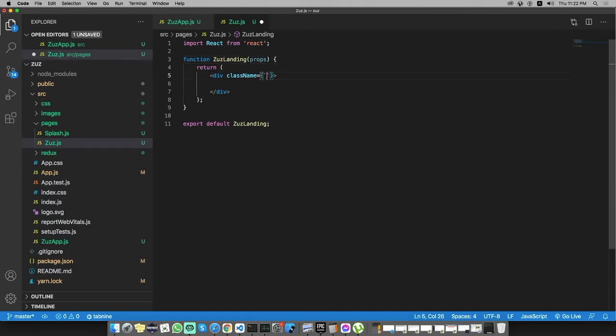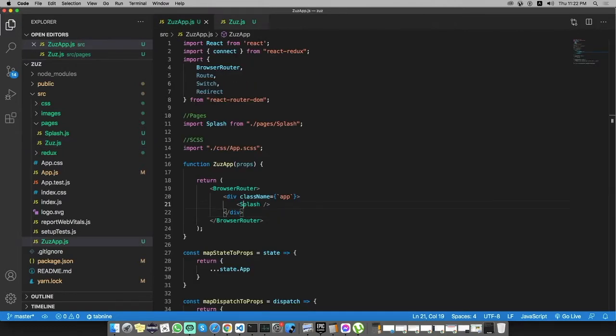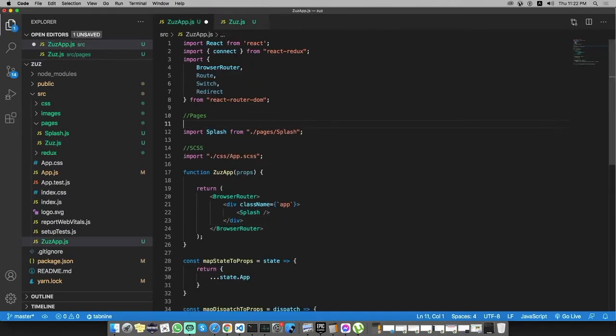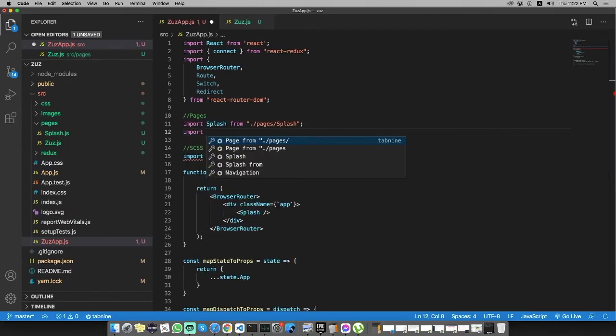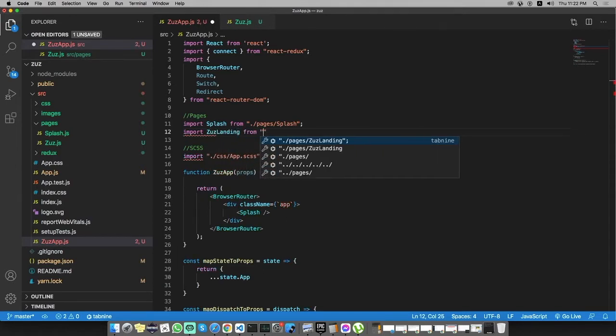And the div className, let's call it Zuz landing, and inside the Zuz landing, well, before that let's import Zuz landing from pages and Zuz.